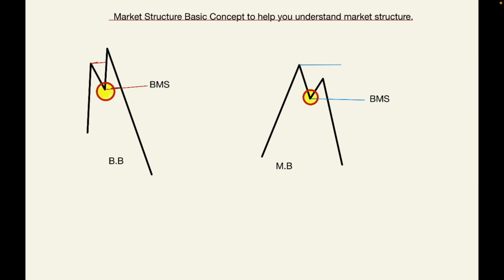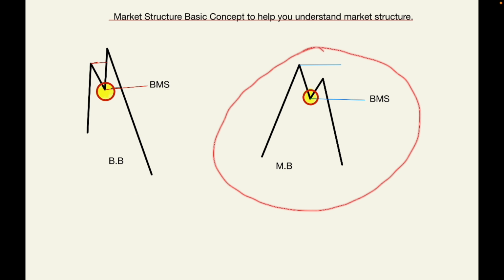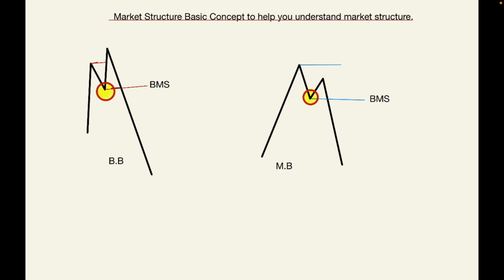Today we're going to be looking at the basics of market structure. Okay, so you can see here I have two structures here. This is the first structure and this is the second structure here. The difference is that on this structure here you can see buy side liquidity being collected. Price pushes up and then it pushes down.